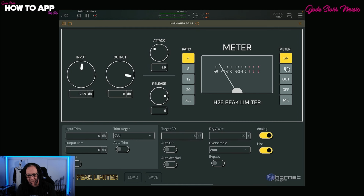Now with your metering here, this is showing our gain reduction at the moment. So here's our input, out. Let's turn this off down here. Not too bad.